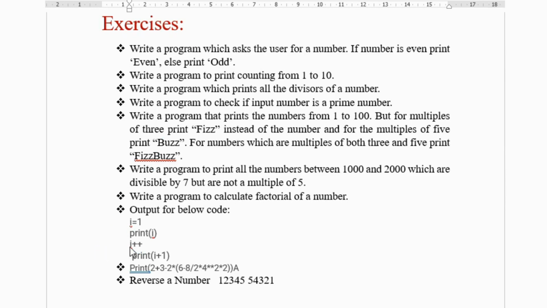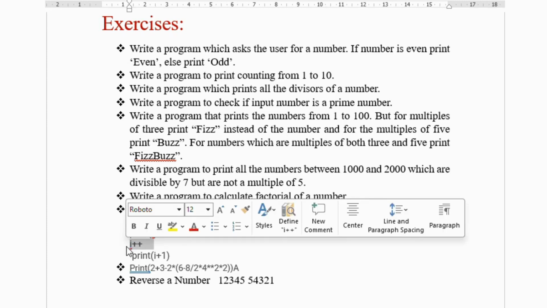If you know other programming languages like Java, C, C++, there you use I plus plus, the pre-increment and post-increment. I plus plus is the post-increment, where the increment happens after the variable name. Pre-increment is before. Post means after. In the post-increment, the first value is assigned and then the incrementation is done. Pre-increment means first we increment the number and then assign the value. So this is some theory about pre-increment and post-increment.